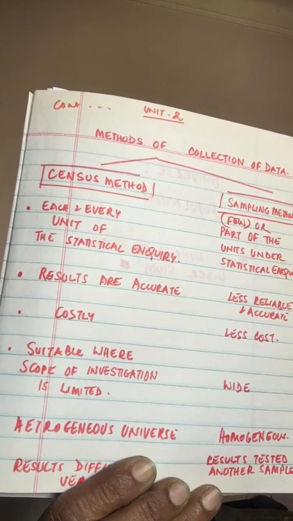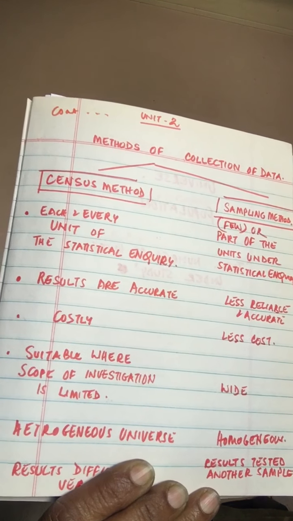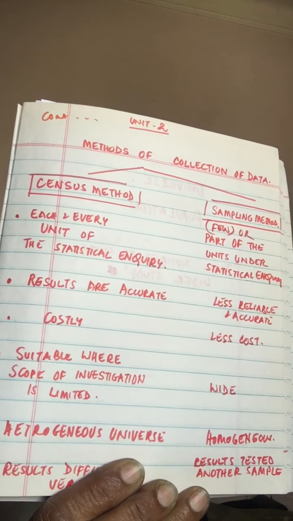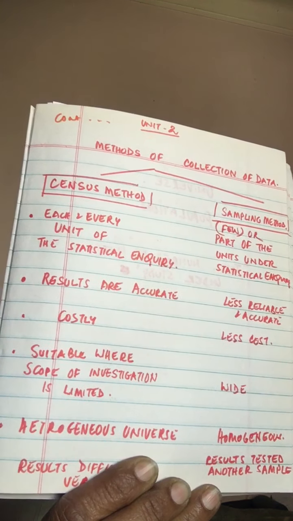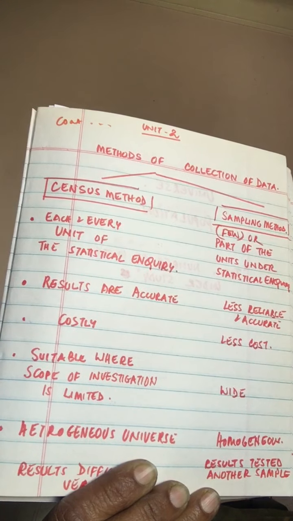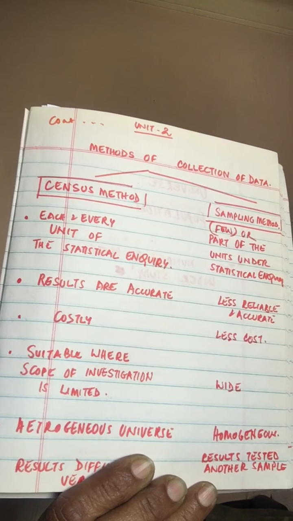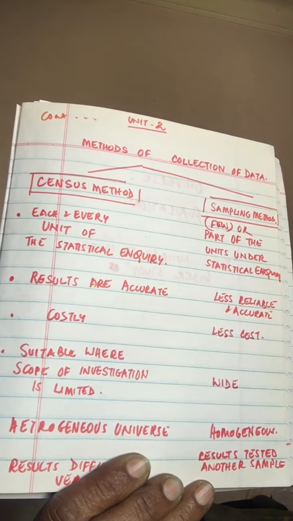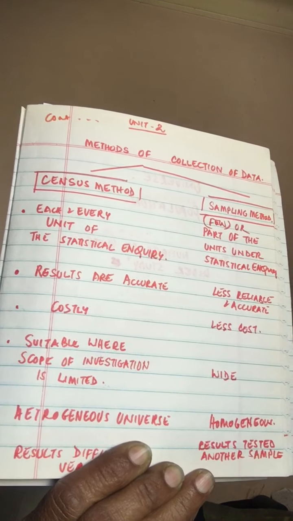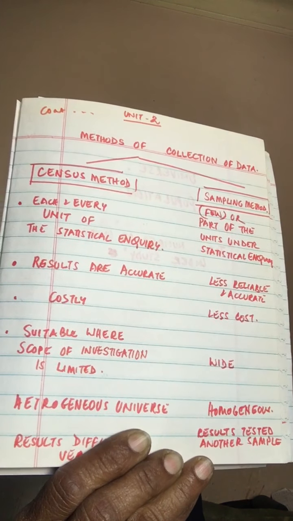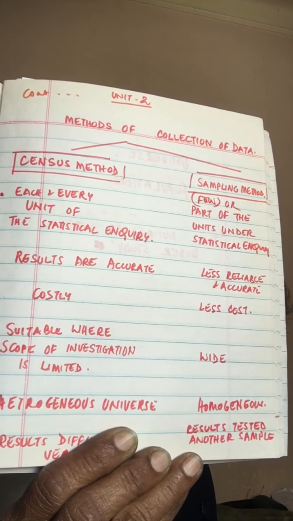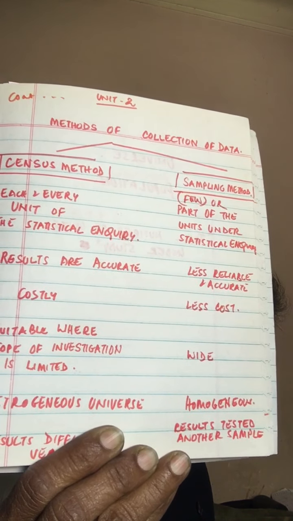In the field of any statistical inquiry, there may be persons, households, items, shops, factories, schools, whatever. The aggregate of all such similar units under investigation is called census or population or universe. For example, if we want to know the average marks of 100 students of a class, then 100 would be called the population or the universe. In India, we find that population census is carried out every 10 years, and this is an example of census method.